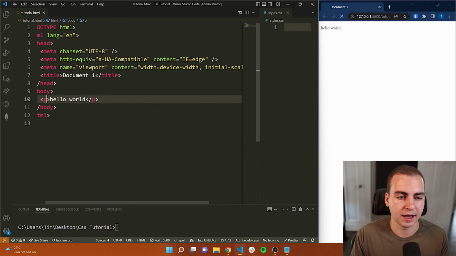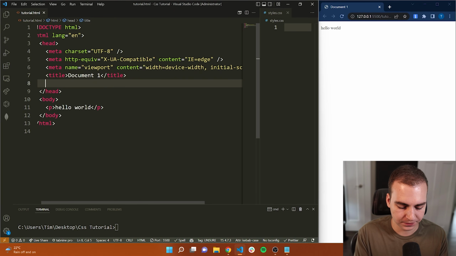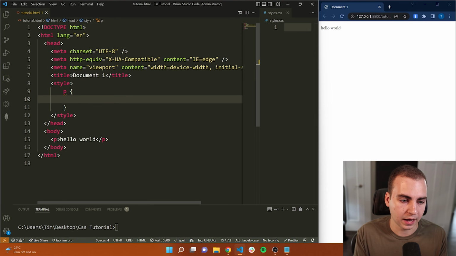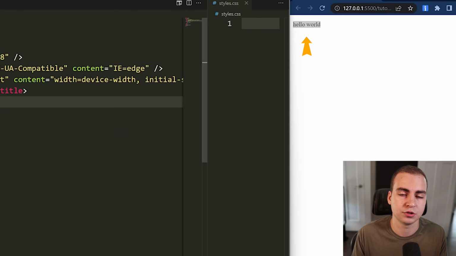The next method we have is writing your styles directly in the HTML document, but in one tag, which is a style tag. So the way you do this is you write a style tag directly in the head of the HTML document, and then you just write the styles that you want, and you apply them using CSS selectors. Now I'm going to talk about the selectors later, but for now, if we want to target the p tag, we'll just write p, and then inside of here, I could say color is equal to blue, and notice here that now my p tag will change to the blue color.